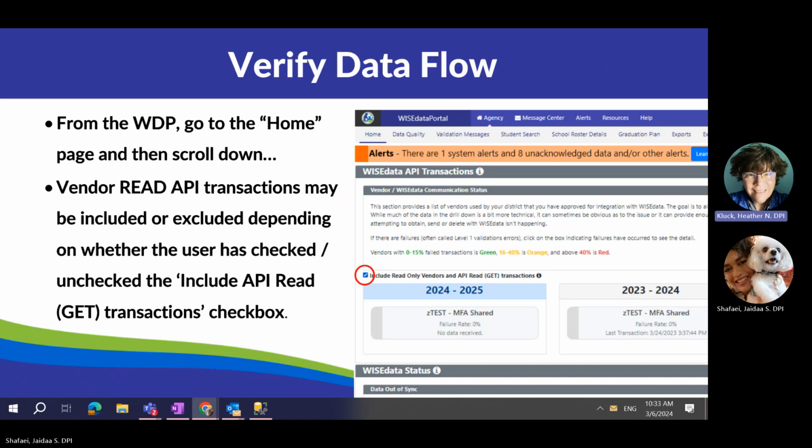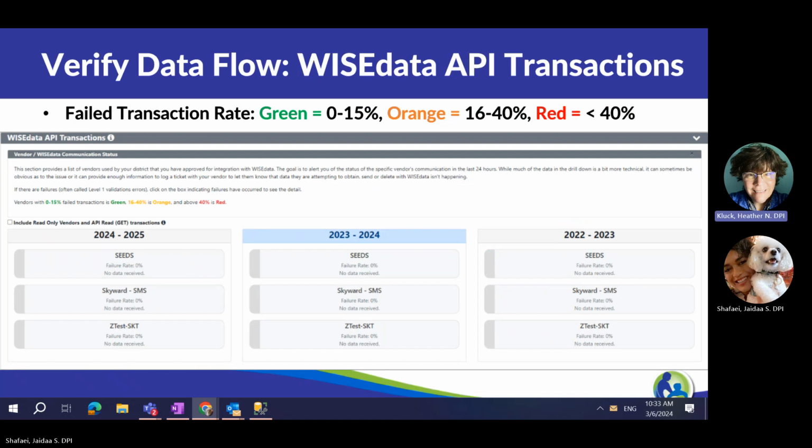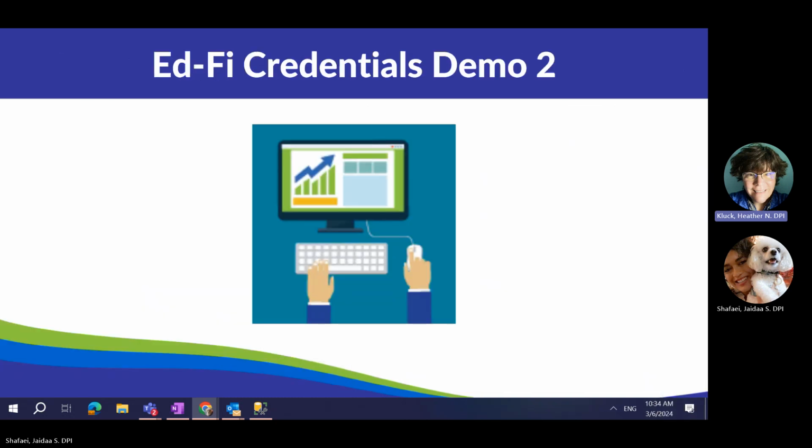And to see more on this, there's a presentation tomorrow morning, same time slot, first thing, going over what's new for 24-25. And on the user end, you'll see the updates not only to this on the homepage, but also what is available on the data quality pages. Demo 2 was to see how to verify data in the Wise Data portal. And again, we'll do that at the very end here.